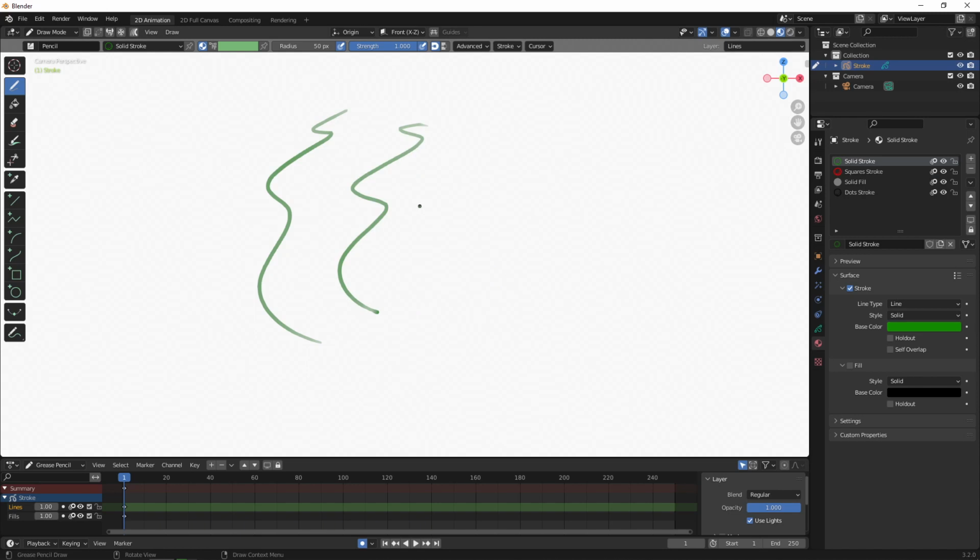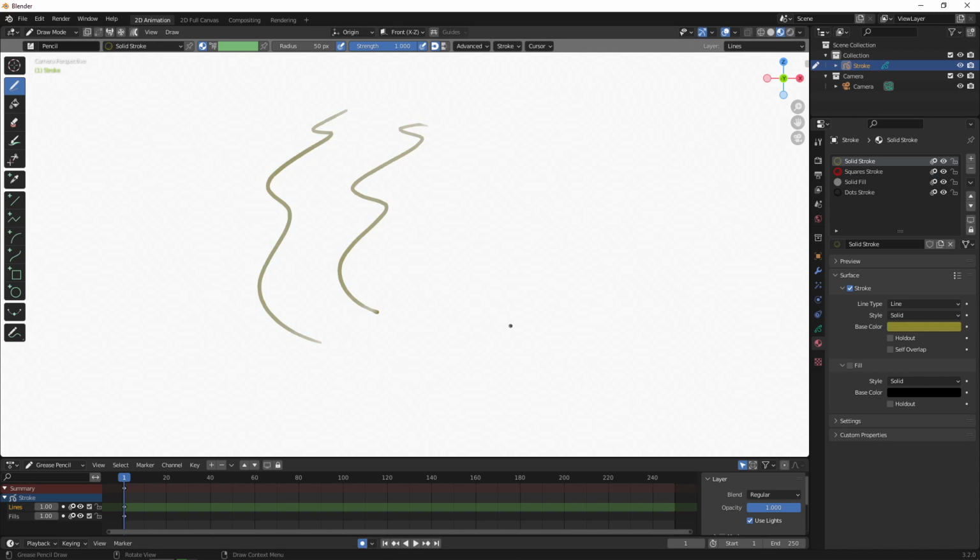But the problem is, let's say I want to draw a different stroke color, and if I try to change it from this, it will change the colors of the previous strokes. So it's quite obvious at this point that we have to create a new material, which is useful in some cases. For example, if you have a character and you will probably change its color at some point in the animation, instead of going back and changing every color one by one, you can use material and change it just this once, and it'll change the whole thing in this document.